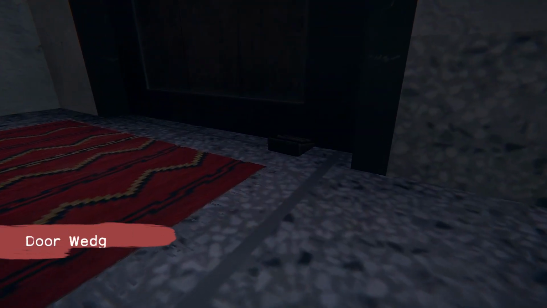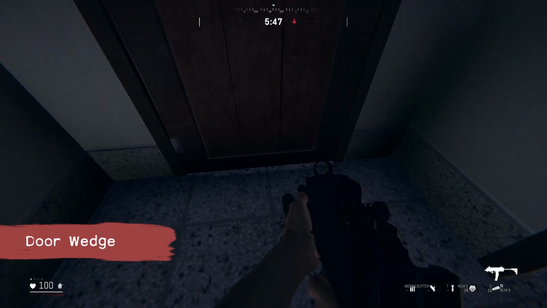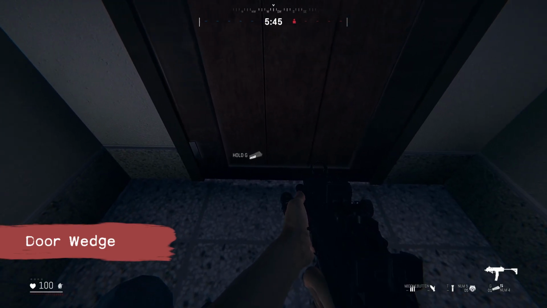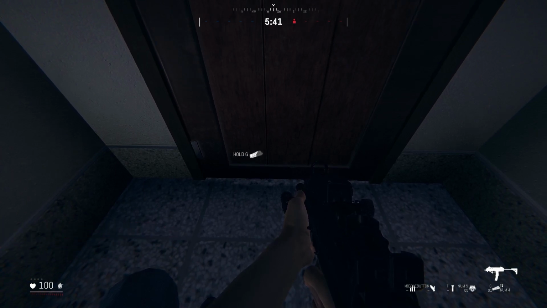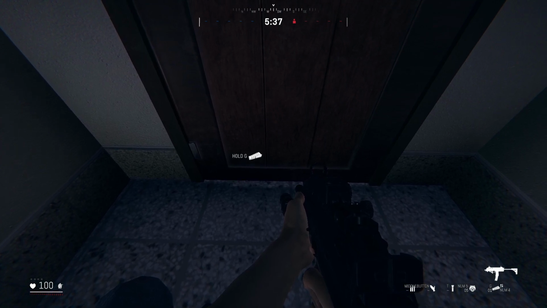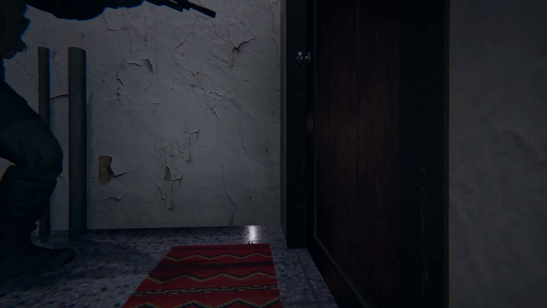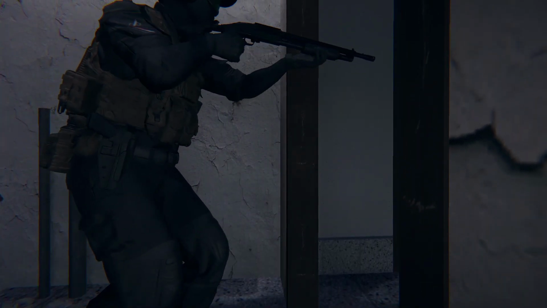The door wedge will always be placed in the first slot, so press 3 to select it. Then get close to the door, aim at the base of the door, and then hold G until the door wedge is installed. When attacking, you can remove them by aiming at them and holding F until it's removed. You can also bypass it by breaking the door handle. To do that, you can kick the door a few times or you can use the shotgun.